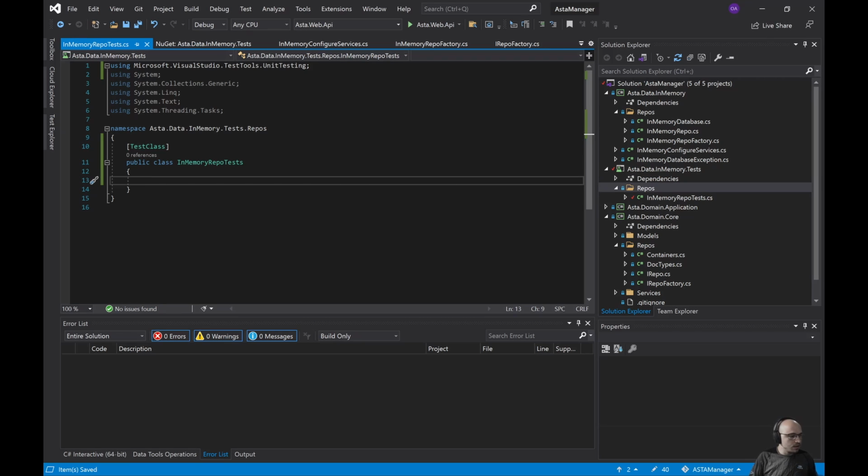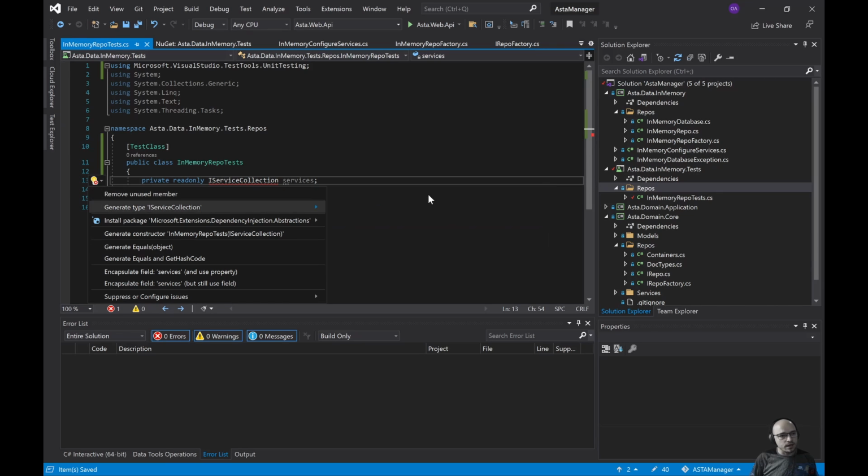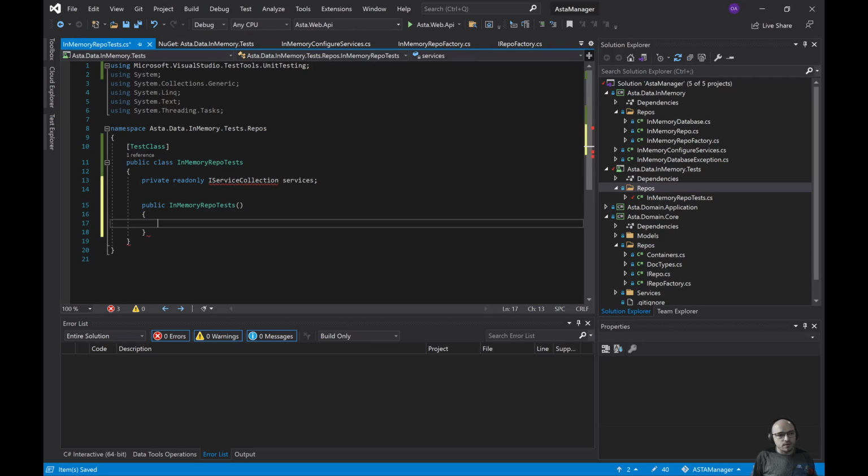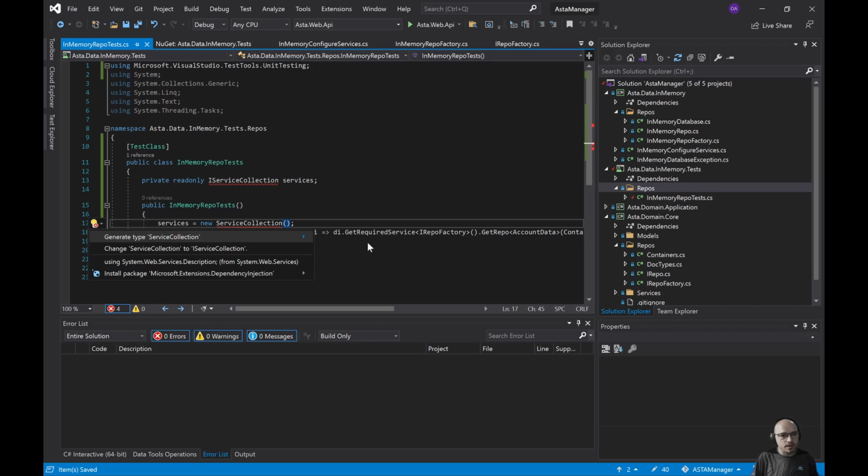So first thing first, we need a collection to store our services in, and we can install, don't need that package. Give me a second. So we also have a constructor, and in the constructor we can actually initialize that services member with a proper collection.